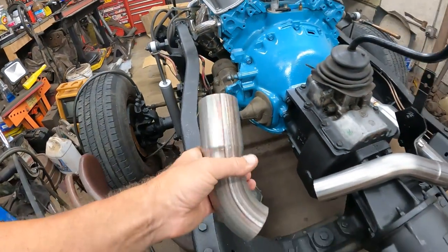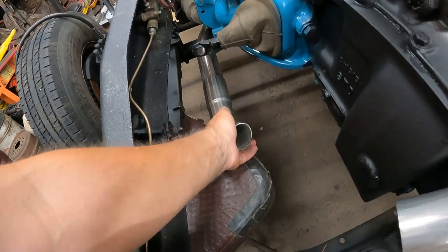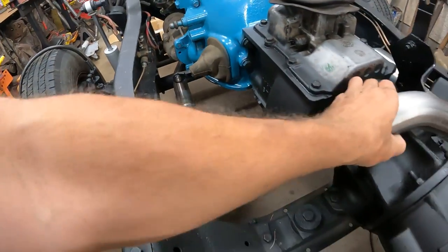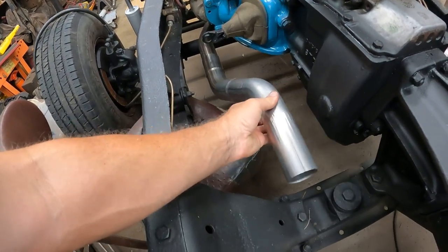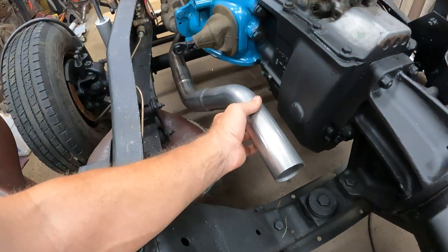So what I do is I take these and cut the overlap down to about half an inch or so. I barely get any overlap, and then I weld that together. Right now it's pretty tight. Out here I've got a little bit of play, but that's going to roll in like that. And I'll cut the big swedge off this, but essentially it'll roll right about there.